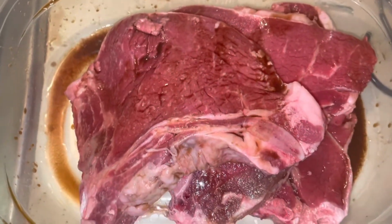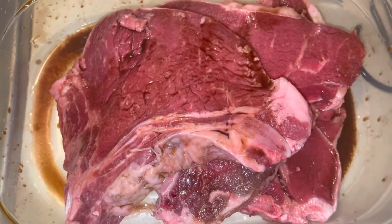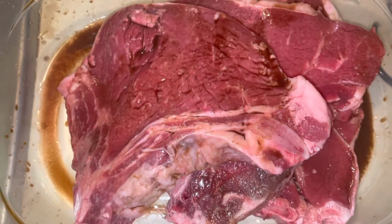Chicken for once. Don't get too close over there. Okay? Don't do that.